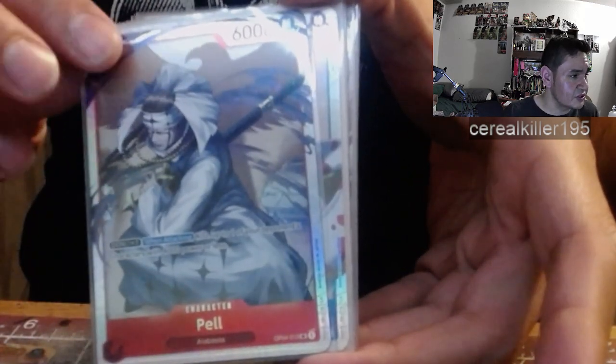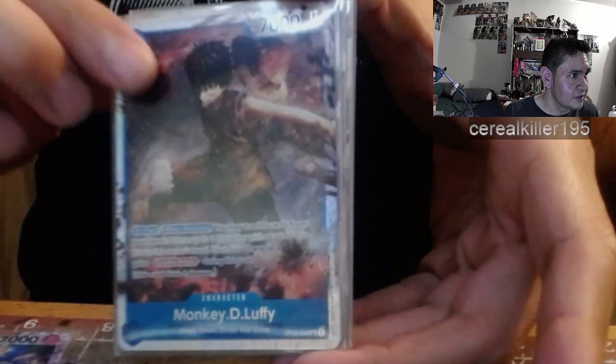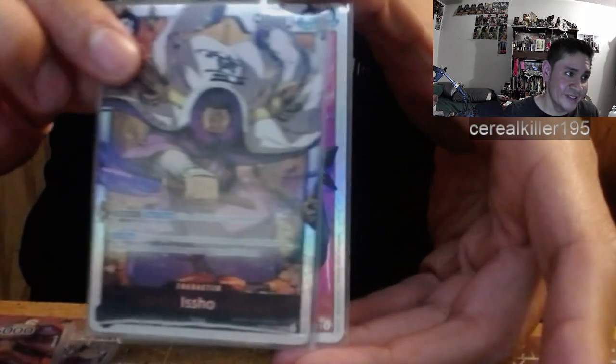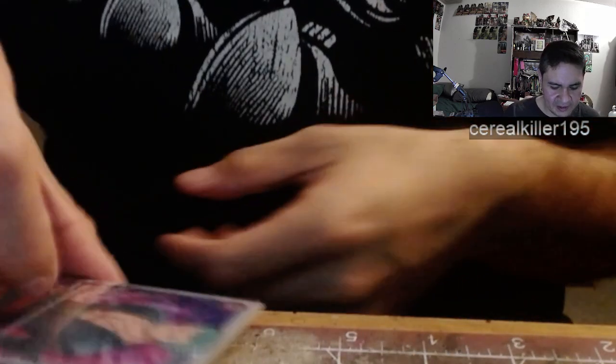So we got the VV, the Usopp, the Red Pell. Look at that, that's such a cool looking art. The Boa, the Krieg, Blue Luffy, Purple Law, the Issue Leader, the Issue Zara, and the Zoro. So not bad. 3, 6, 10 out of a possible 20 packs. So I don't know the price yet. Maybe, like I said, maybe I broke even, maybe I didn't. Either way, I had fun cracking the packs.